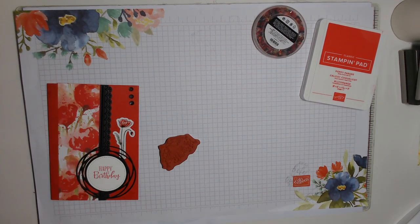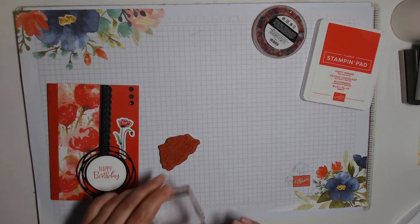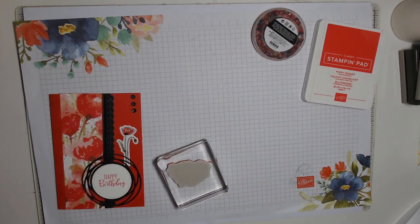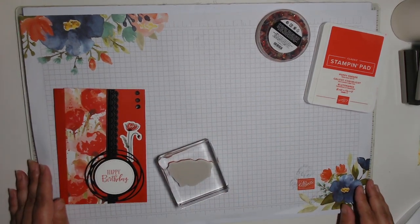Like that. I'm going to put that one on a block. That's not a big enough block. I think I've got my blocks all full up with other things. Come here, block. Take this off over here for a moment. That's better. Right, let's see if I can get close enough to the desk.